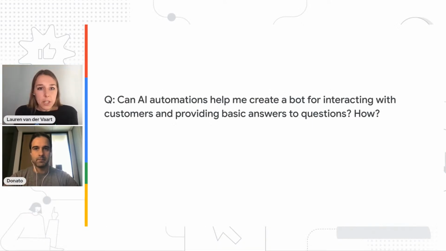Can AI automations help me create a bot for interacting with customers and providing basic answers to questions? How? That's a good question. We have seen a very basic version of it in our demo today. A simple bot can be realized simply by parsing the questions and trying to map them toward potential answers. A more sophisticated and robust implementation would probably use a conversational AI, which is very powerful when it comes to a chatbot and is not that complicated to set up. Many of these AI models are actually way easier to implement than you might think.